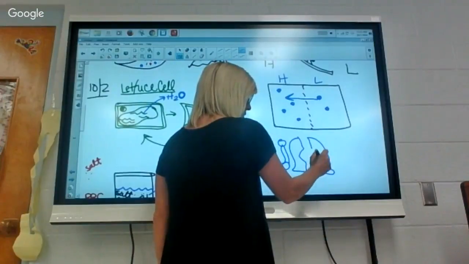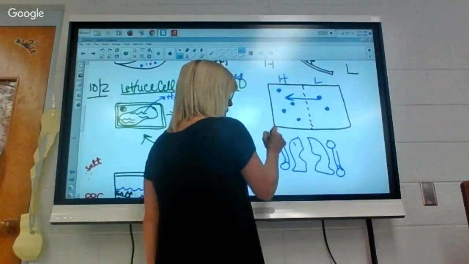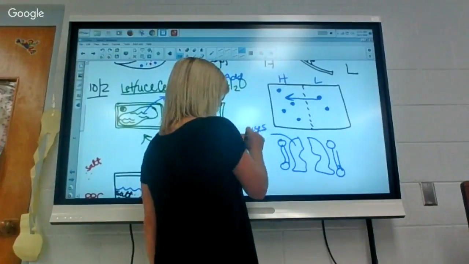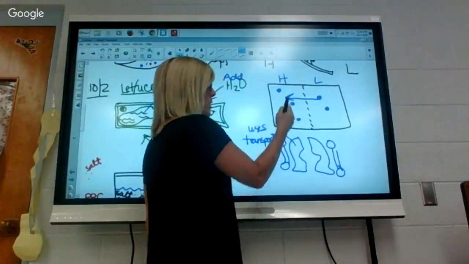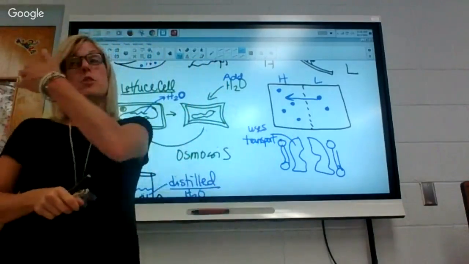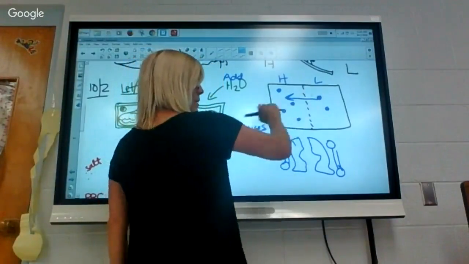Okay. So on your Ed puzzle, it showed how these special proteins act as pumps. You remember that? Did y'all get that far? Yes. And so it uses transport pumps, these transport proteins, to actually pump them because they won't go that way unless they're pushed. And you always need ATP. Otherwise, they're just going to keep sneaking back this way.